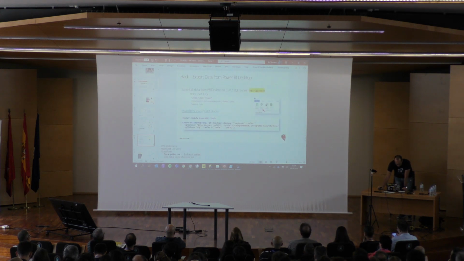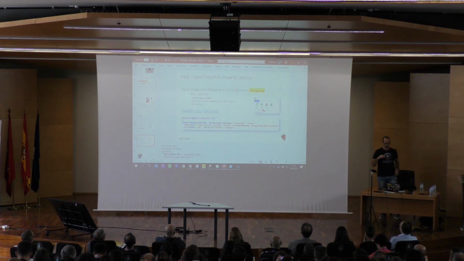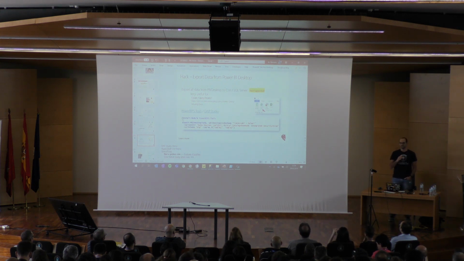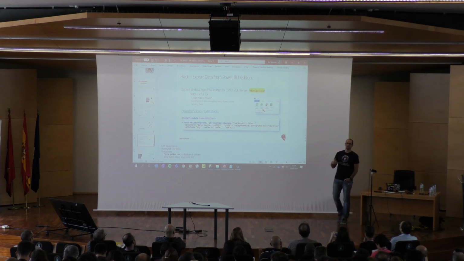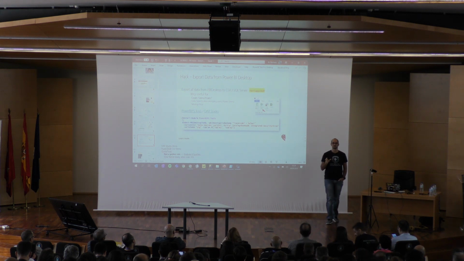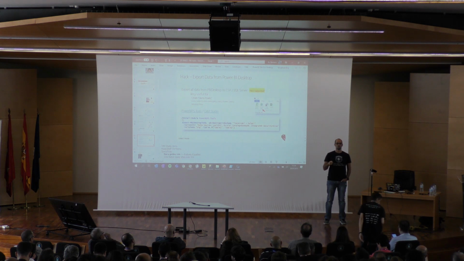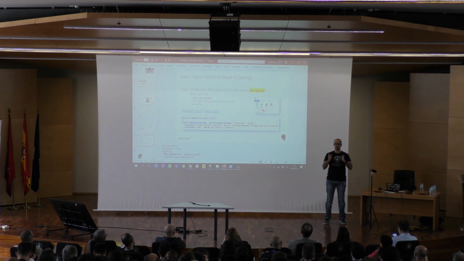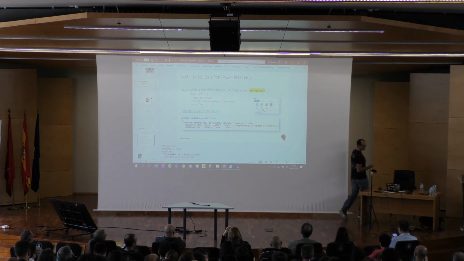Okay, next one. This is kind of related to the previous one. One of the things that you can do with your Power BI desktop files is that you can export the data. Now, I was telling you Power BI connected to a SharePoint file, but imagine that you are doing a Power BI that is connecting to a SQL database or an Oracle database, a production database that is slow. You don't want to be constantly stressing that database. What you can do is build a Power BI that connects to the data that you want, you refresh it once, and then you do this simple trick.